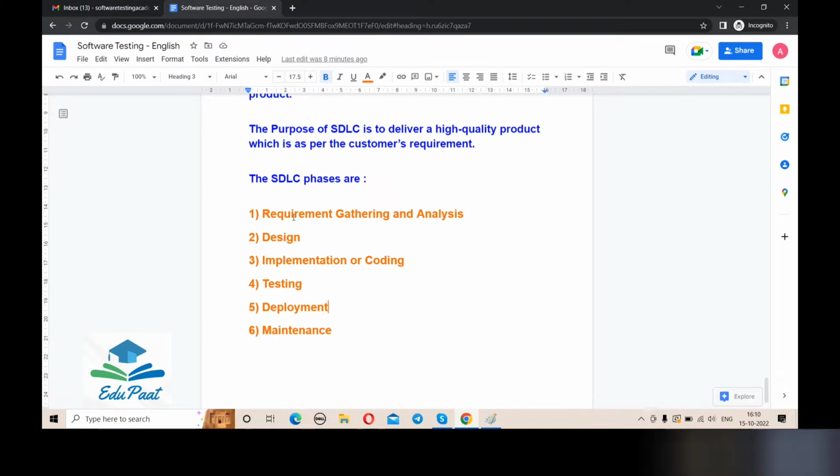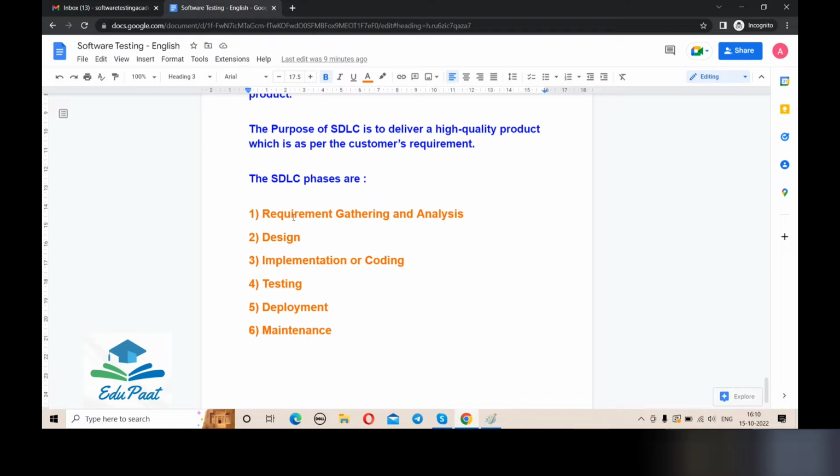Before building a product, the business analyst or project manager will take all the requirements from the customer. That is called requirement gathering.